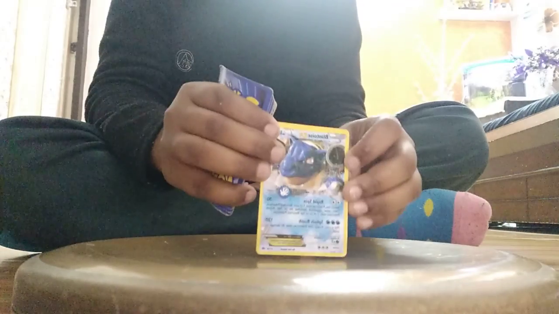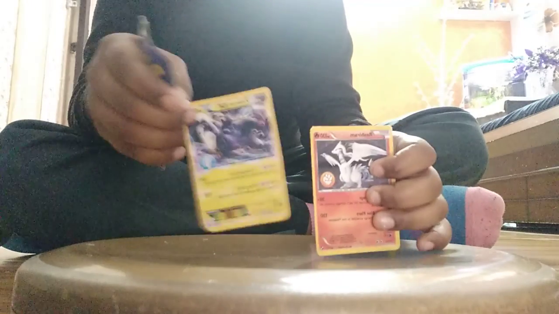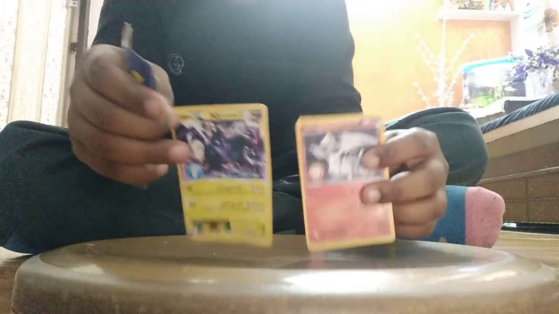Okay, now we have Blastoise. Blastoise is a water type Pokemon which has 180 HP. Okay. Now that's Zekrom. Zekrom is an electric type. I said there are two Pokemon which are divided. So these are two Pokemon that are divided by Kyurem. I will show you the Kyurem. So it is Black Kyurem. I have two Kyurem here, White and Black Kyurem.